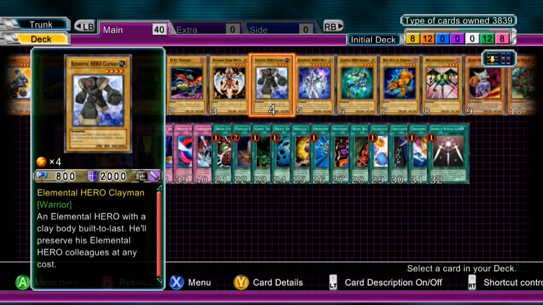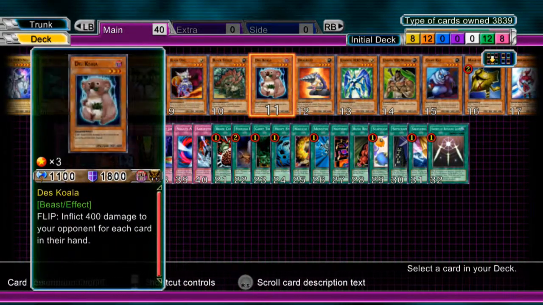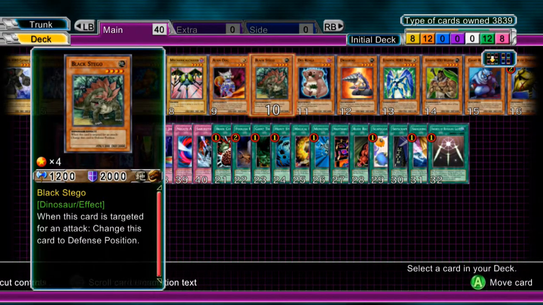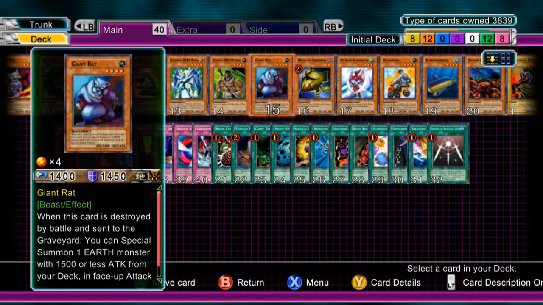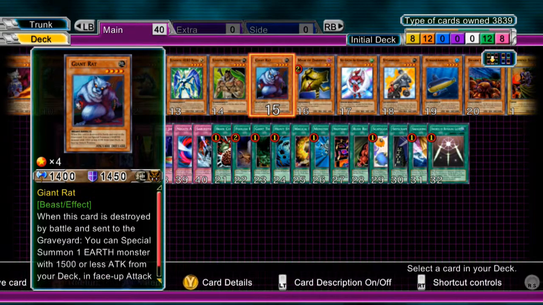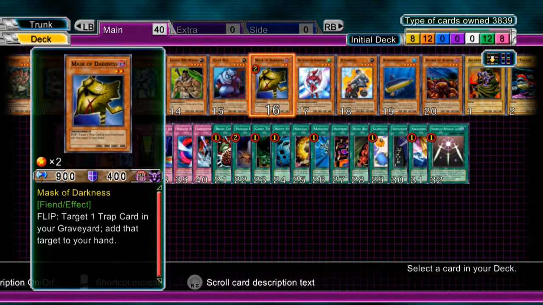The 2000 defense point monsters are pretty good. The Drill 8 is really good. Dusquall is really good. Black Stego. Wildheart is decent. Giant Rat is a good start for Earth decks. Mask of Darkness, pretty good. You could crush card him too, which makes it even better.